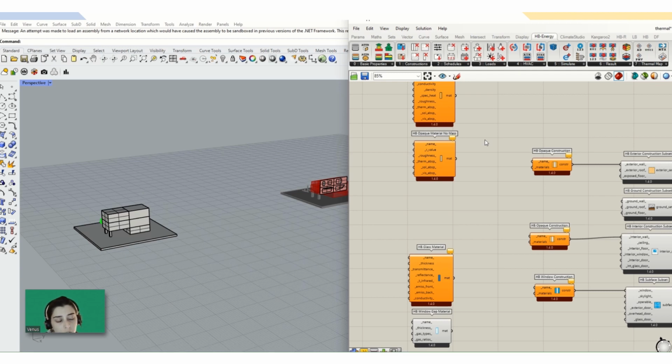For example, for exterior wall, we can add manually each layer.